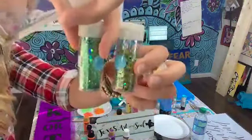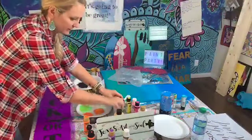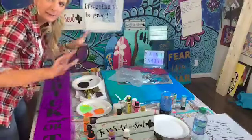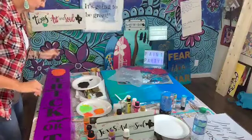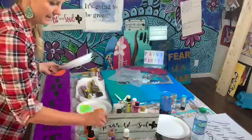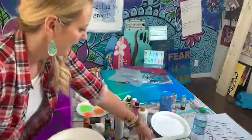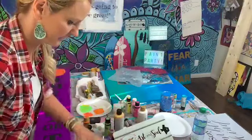Don't tell my hubby I'm using these right now. I try to keep him... He's really good about letting me just go crazy in our house, but I've got to keep it in a few rooms because, as you can tell, I get a little messy. Just a little. Can you tell? I'm a little messy.